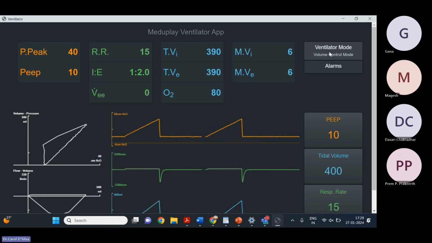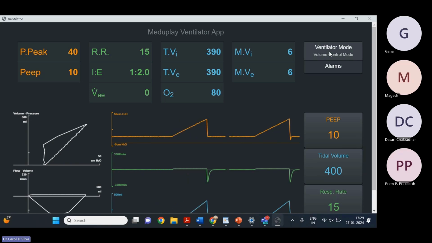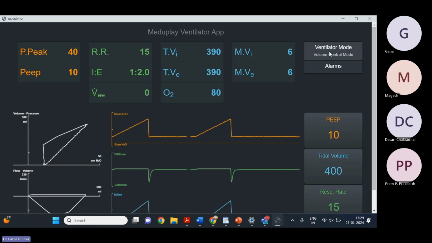If I keep an inspiratory hold, then you get your plateau pressure. Normally, the plateau pressure, we try to aim it less than 30 centimeters of water. So you can never keep a fixed value. You have to know the baseline value for your patient. Say his plateau pressure was 10 and now it's become 20, or now it's become 30. So that itself tells you that there has been a decrease in the compliance. That's why your plateau pressure. Remember the formula, right? Delta V by delta P. Okay. So the tidal volume obviously is remaining constant. It's volume control.